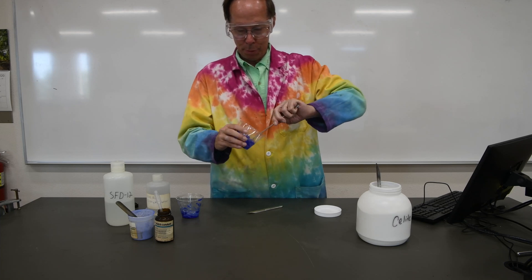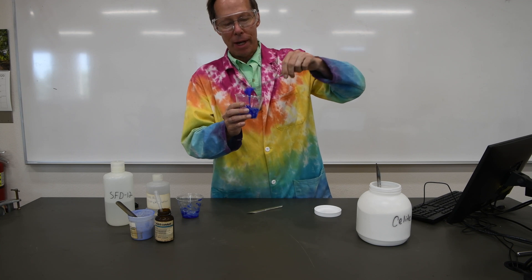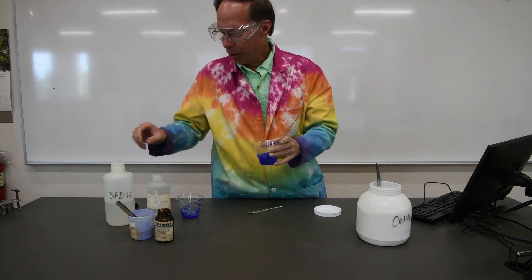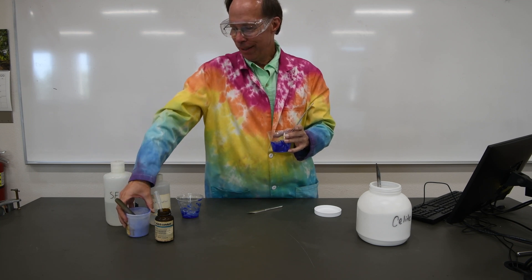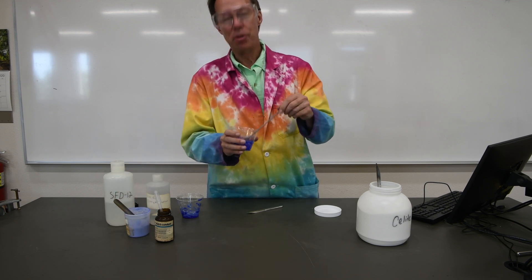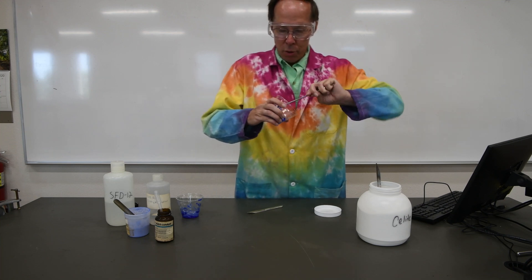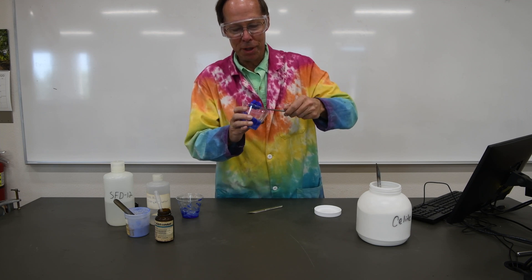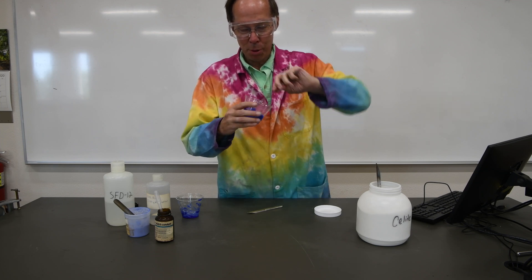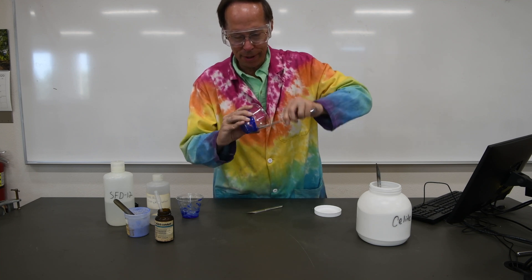It's been thickening up pretty nicely — it's not quite as runny as it was before. I added a bit of this blue clay; it makes the Superballs look really pretty. That's the same kind of thing they put in a lot of detergents when they want little particles to be pretty colors. What we're waiting for now is for the Superball to get to what I call the rollability point — that's the point when I can put it in my hand and actually roll it, and we're getting pretty close.